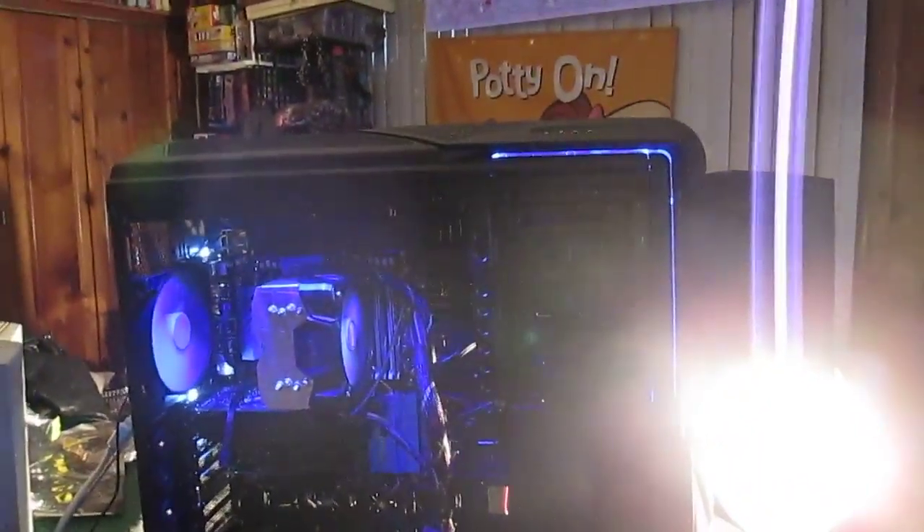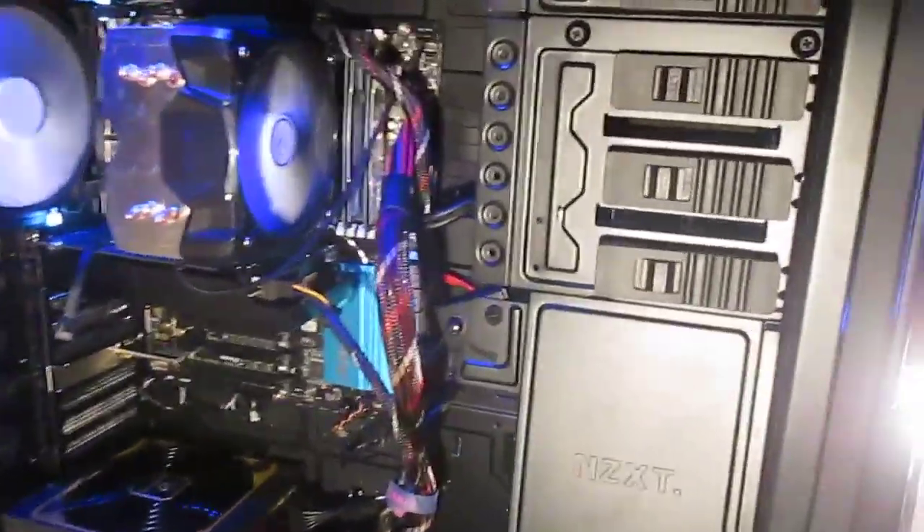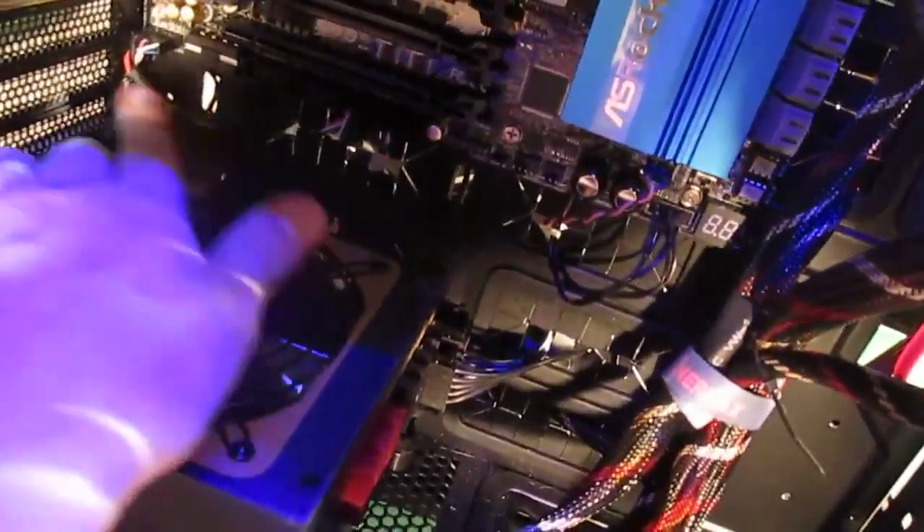They kind of just come out here and then come back in here, basically just to keep all the excess out of the main area. The main area is actually pretty clean — it's probably better for photographs, but there's really not a lot of wire in there. A lot of the stuff that came off the power supply immediately goes out this hole in the back and doesn't come back in until it's needed. Most of the wires only appear about one inch away from the port they go into.